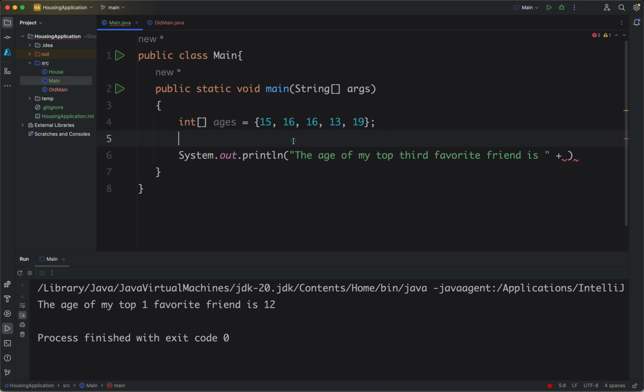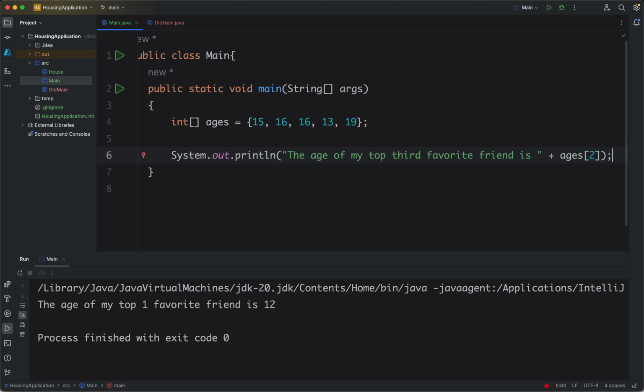But in order to access that, remember, what do you use? The index. So what's the index here? Again, from one of the previous videos, remember, we said you start counting at 0. So if we start counting at 0, we have 0, we have 1, we have 2, and that is the third person. So we want to come here and say ages and 2.